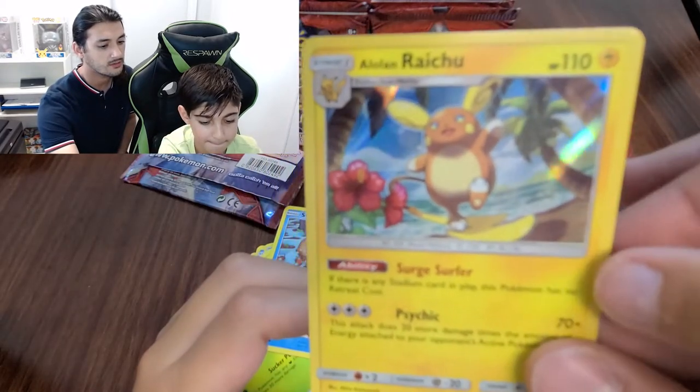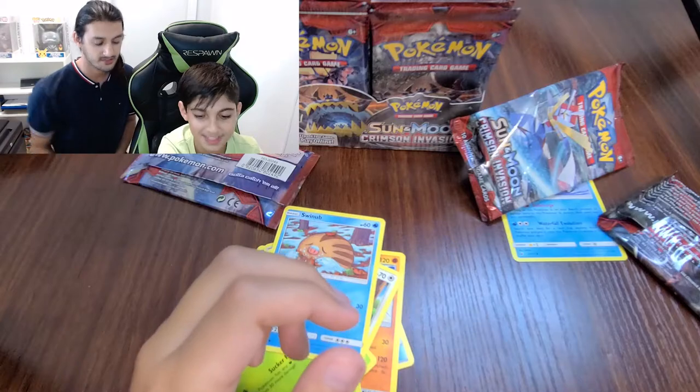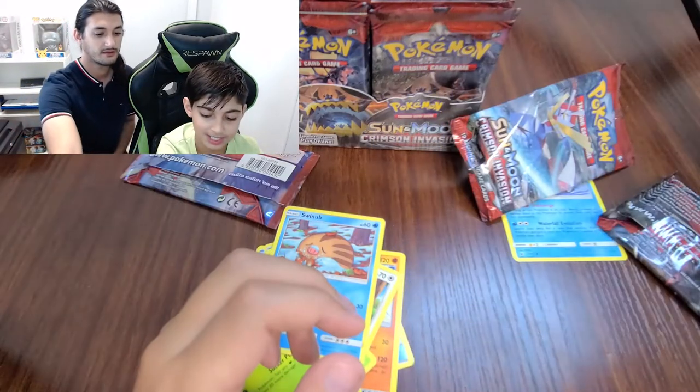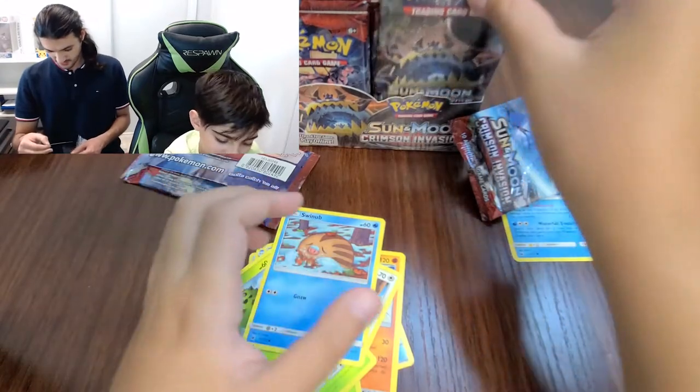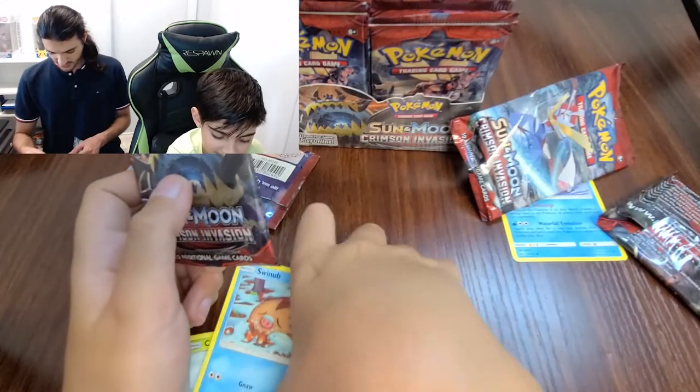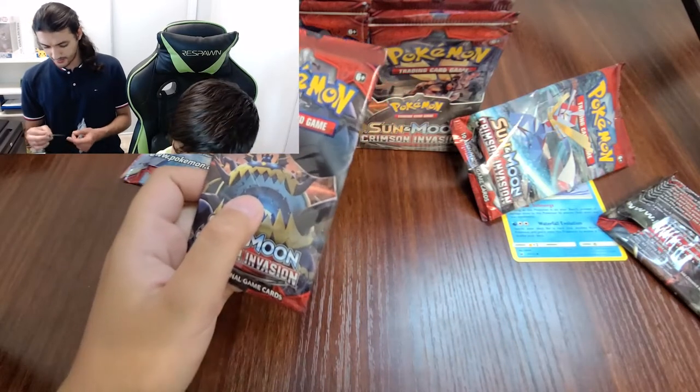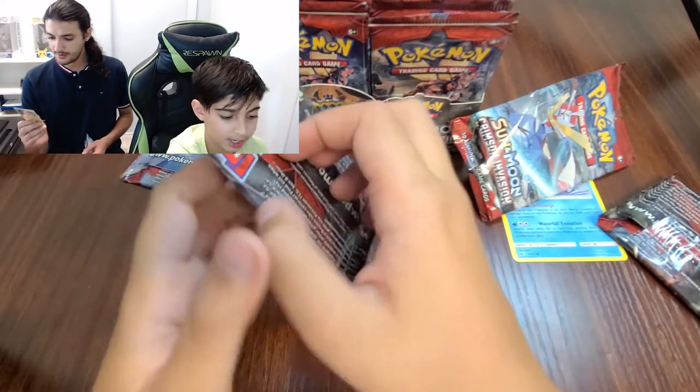Right here. Damn. Oh, yeah. Jeez, look at the artwork. It's really nice. What I like about Sun and Moon sets is the Alola theme, where it's Hawaiian and sunny. Yeah, Hawaiian, exactly.